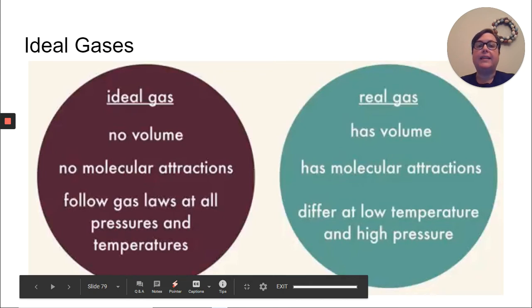But we know that in reality, there are intermolecular forces. So a real gas has intermolecular forces. An ideal gas follows the gas laws that we're going to talk about. And a real gas differs somewhat because of the volume that it's taking up and those intermolecular forces. So you just have to understand that when we go through this unit, we're talking about ideal gases and not real gases. And so with some of the things that we're talking about, if you were to measure them out in the real world, it might not measure exactly the way we're saying it.